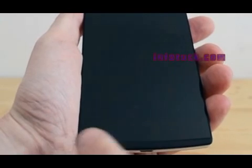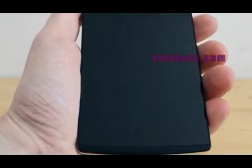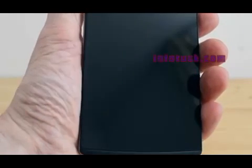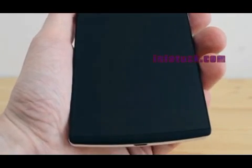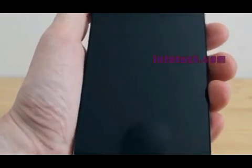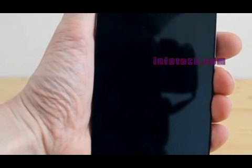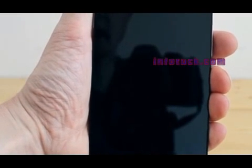I'll just remove that, and we've got this black area here. This is where we thought that maybe there was a notification light or something. Perhaps there is. I've not had a look at that just yet, but we will do soon enough. And when I bought the phone, it came already pre-installed with a film to protect the screen, but it is a toughened screen, so it shouldn't scratch anyway, but it's nice to have that extra protection just in case.